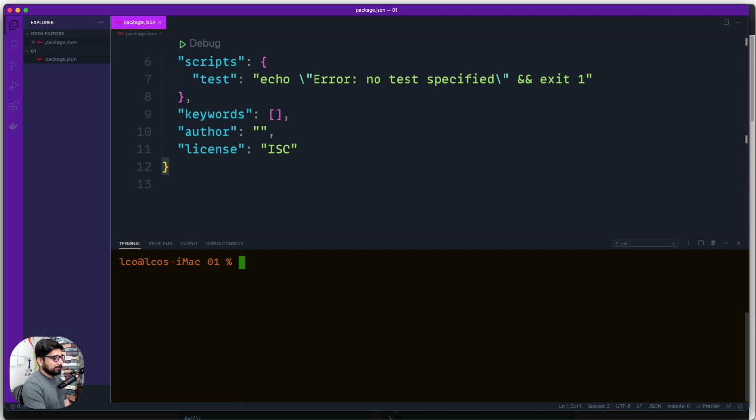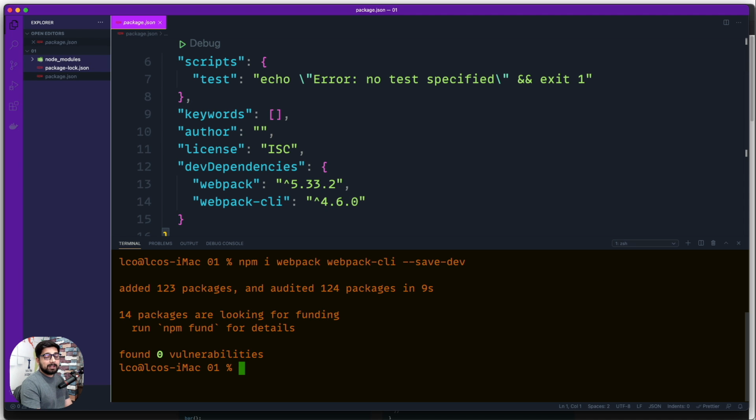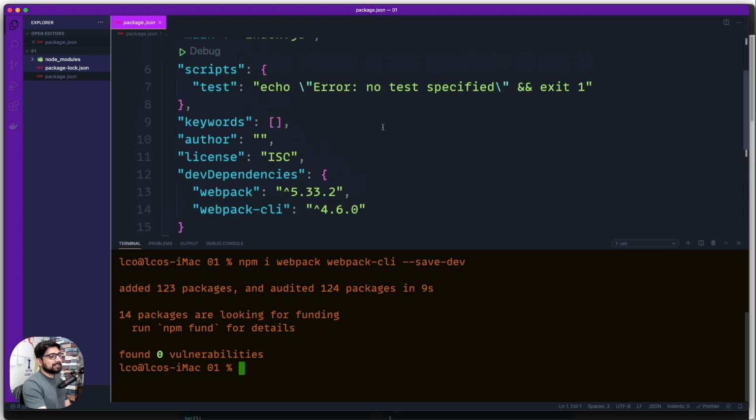What do we need? The first thing that we are going to need is to install Webpack. But alone Webpack can work, but it's going to give you a whole lot of issues that you'll be struggling around with on Stack Overflow quite a lot. So it is recommended that you also install Webpack CLI. And they usually go into the dev dependencies because these are just used for development. When they go into production, they just are single page applications, so one JavaScript file. So let's go ahead and add this one. And of course, I'm going to fast forward all these installations because nobody wants to watch a bar just filling up. So this is all we got.